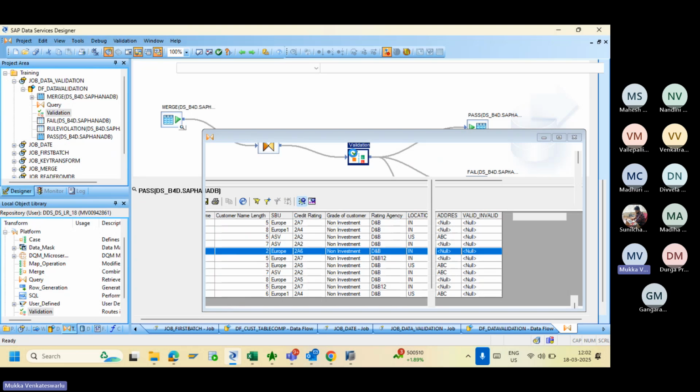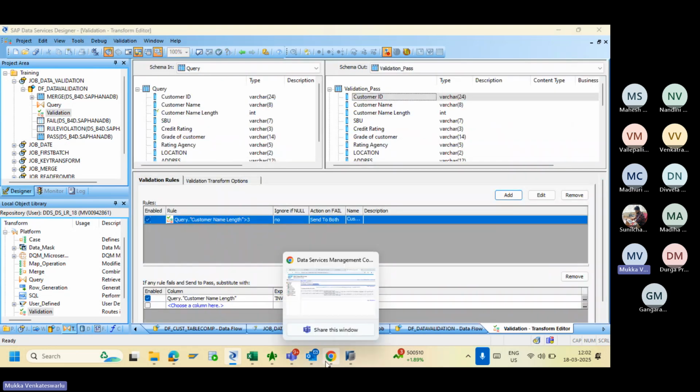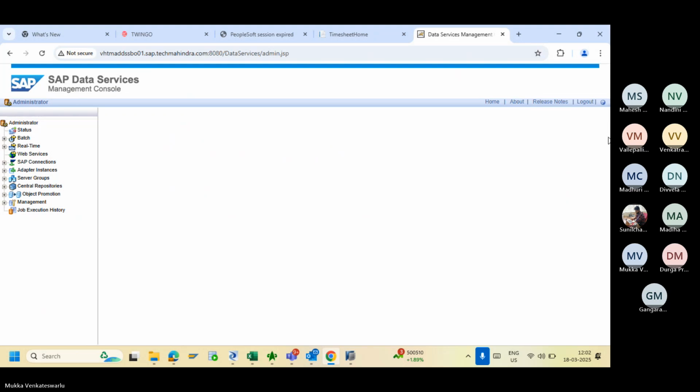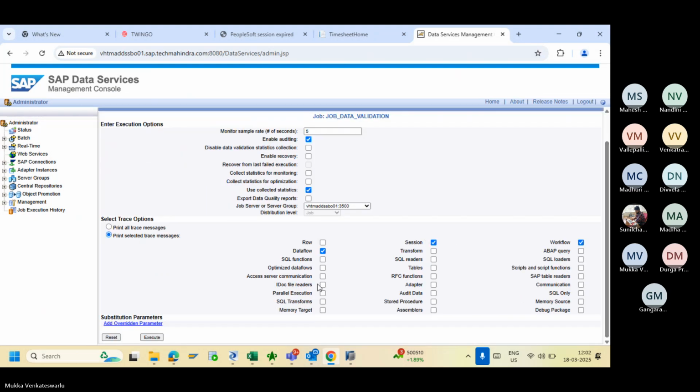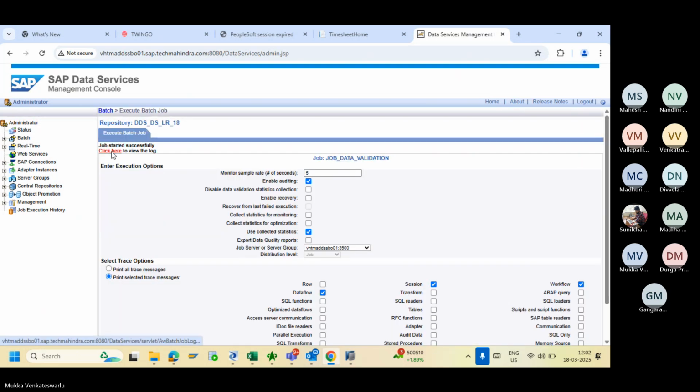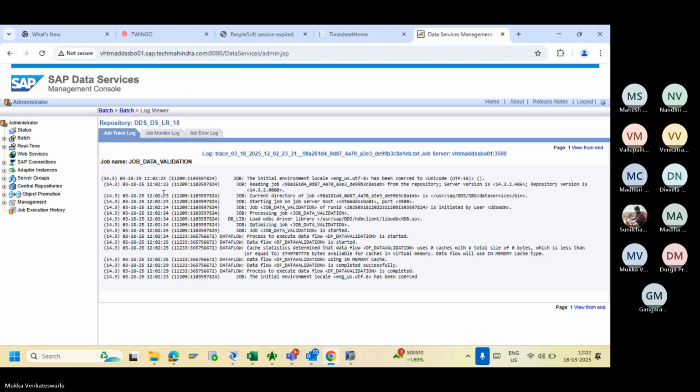Check whether that is still enabled or not. Okay, now go and run the job. Now it is completed.